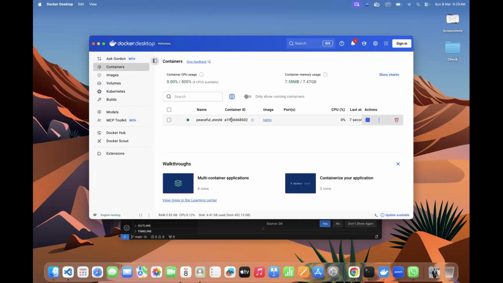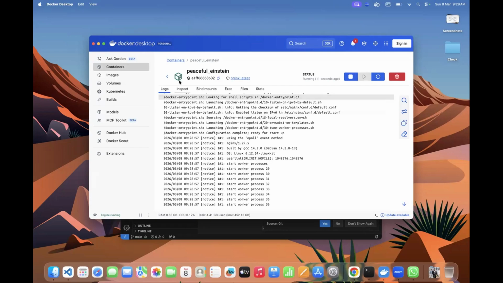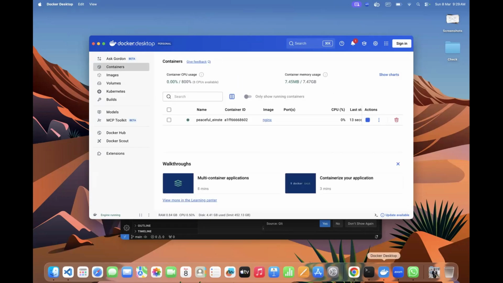So this is this container. As I said, let's log into this container, a1f. As we learned previously, docker ps -a, then docker exec -it a1f /bin/bash.